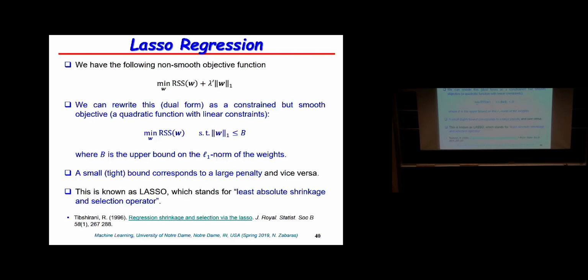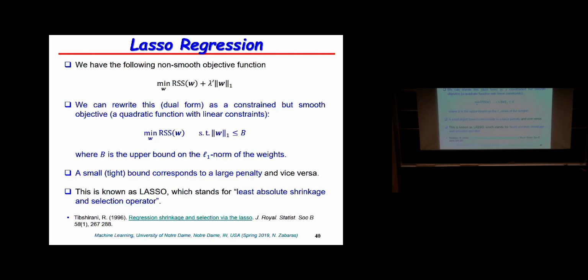Okay? And this is a universal theorem, basically, in constrained optimization. I think we have used it, maybe not in this course, maybe last fall in other settings. But the idea here is this problem is equivalent to this, where now you bound this norm by some value B, but this B is a function of lambda. So if you want W to be less or equal to some very small value, this is a very high penalty and high regularization. If you take B equal to infinity, it's like regularizing nothing.